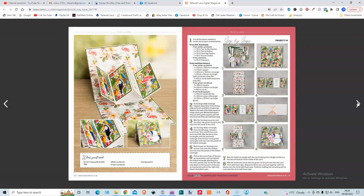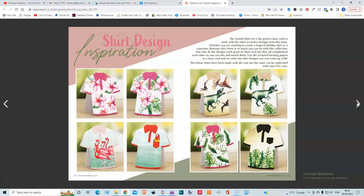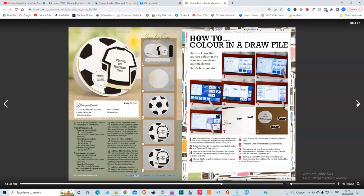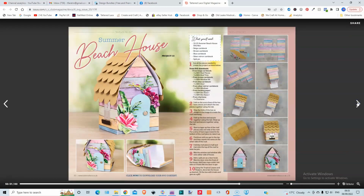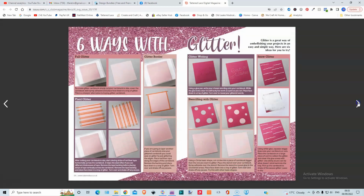I mean, the bright colours are just amazing, aren't they? I like this as well, I've got to say. Do we get the nested shirt? Yeah, right. Football card, well, that always goes down well with the boys, doesn't it? Most boys, I mean, not all boys, obviously. And girls. And a 3D project. I love 3D projects. And I love these colours. Look at them. They're incredible. How to weave.